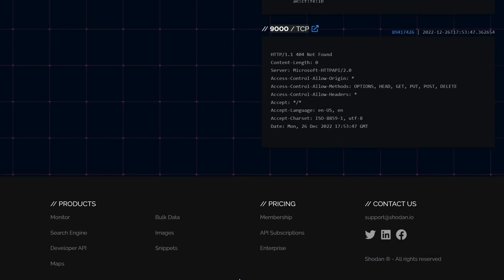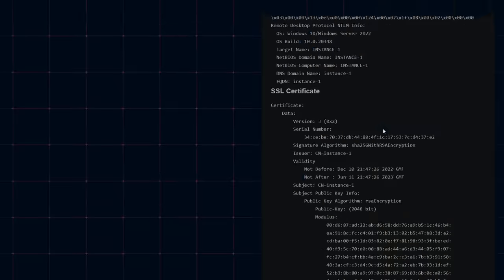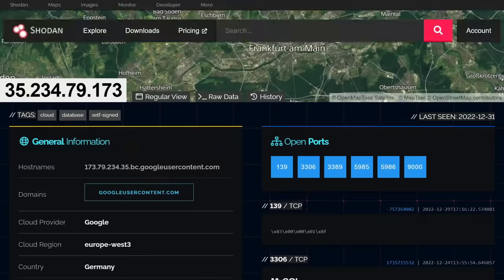But noting here, Shodan said it was last seen this date, 12/31, the very end of the year for 2022. But scrolling down to some of the other services, it looked like there was a response back when it was communicating with this on December 26th. So I can't exactly trust right now what Shodan might be telling me, because it's so variable. Because it's a temporary cloud instance, we just don't quite know if that current port listing is exactly accurate. Those things kind of hop in and out because it's just a cloud instance.